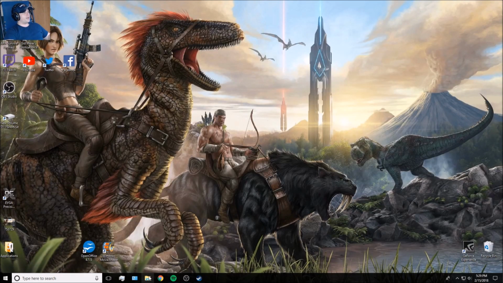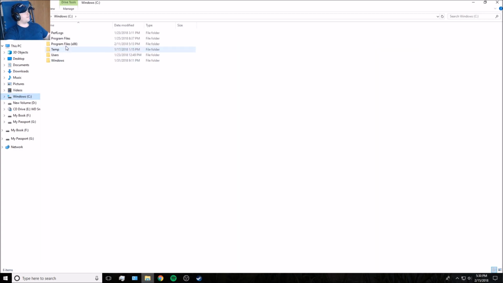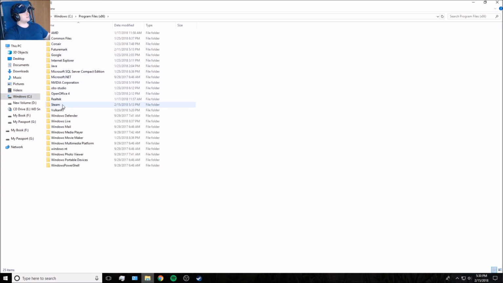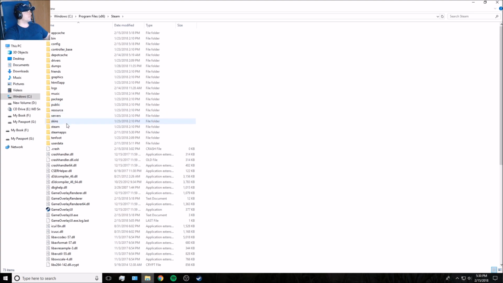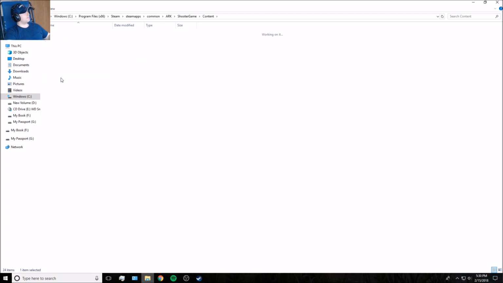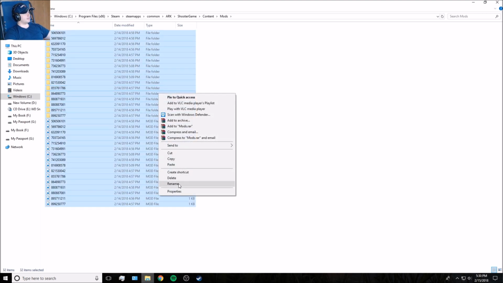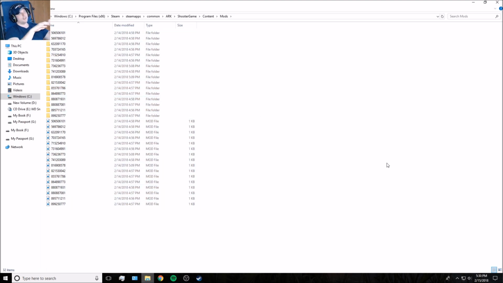And then go back into your File Explorer, C drive, Program Files x86, Steam, Steam Apps, Common, Ark, ShooterGame, Content, Mods, and delete everything. Delete everything, so nothing is left in this folder, okay?